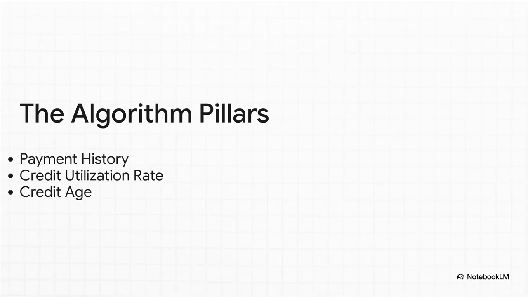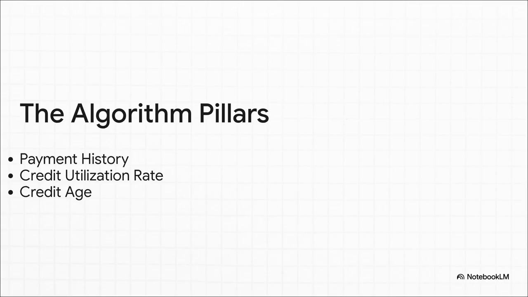Look, the algorithm isn't magic, right? It's a predictable machine built on clear mathematical rules. And it really comes down to 3 main pillars. Number 1 is your payment history, which is the absolute foundation. Flawless discipline here is completely mandatory. Oh, absolutely mandatory. Did you know that a single late payment, literally even by just 1 day, flashes a massive red light in the system? You just have to be perfect here. Then we've got the credit utilization rate.